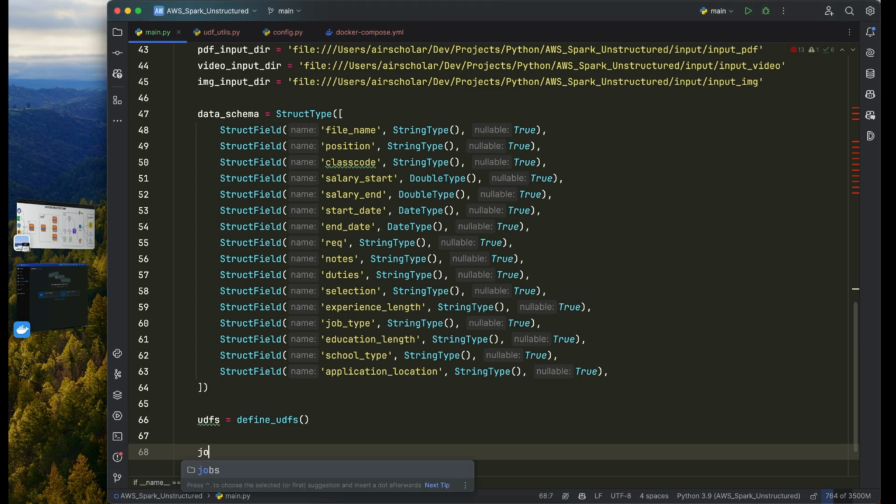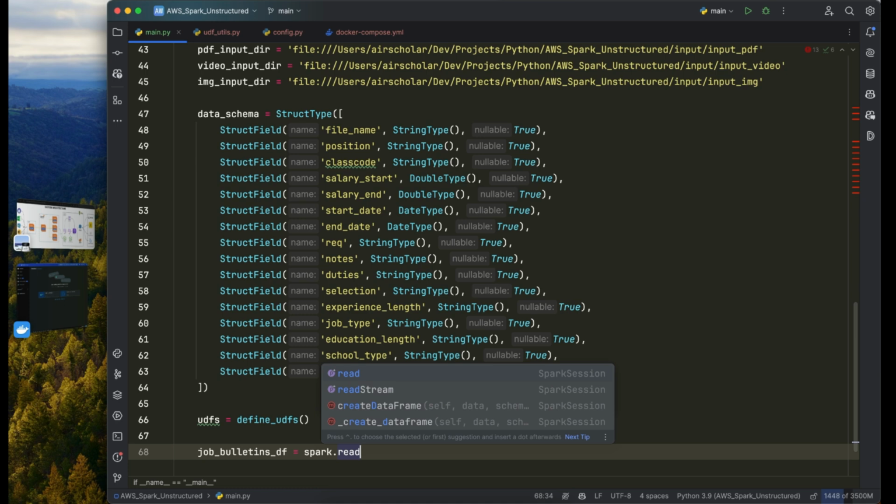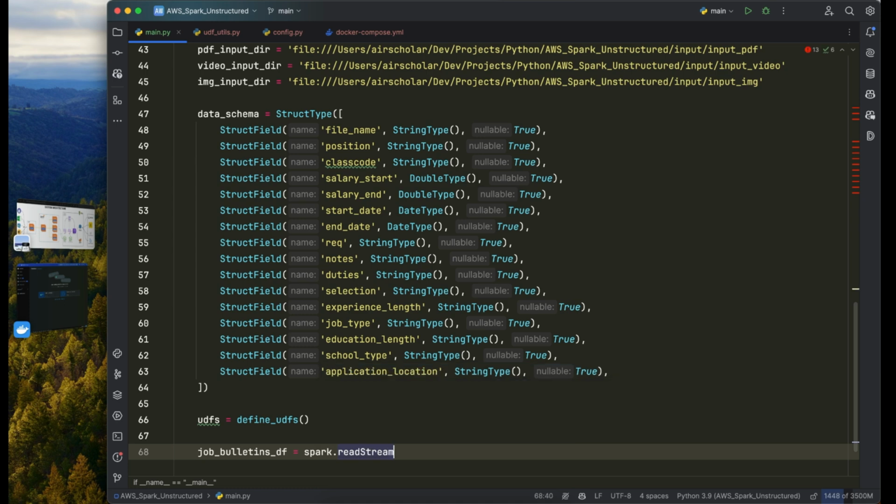We have job bulletins df. That is going to have a spark dot read stream, because we want to have a stream listening for events or the addition of data into this particular location.